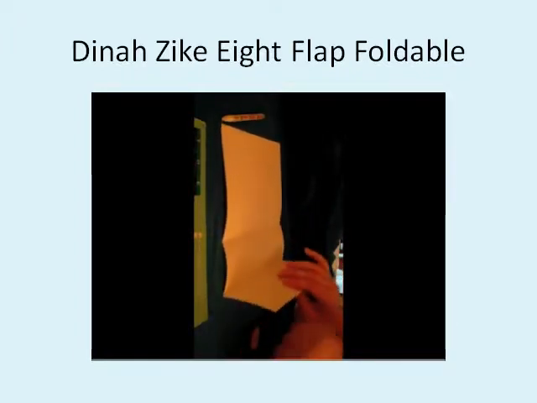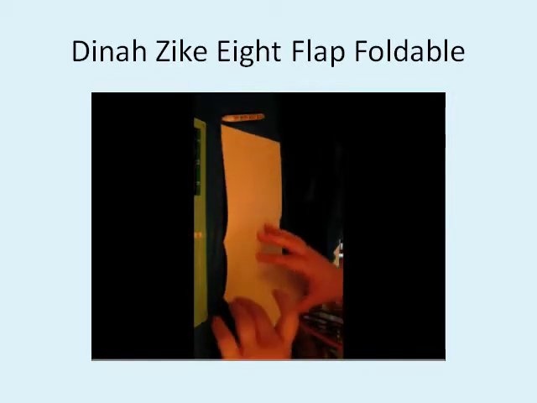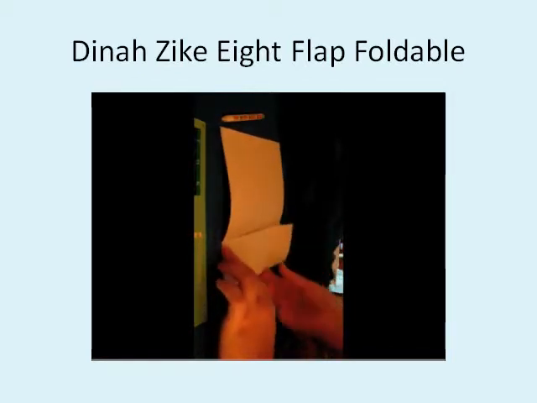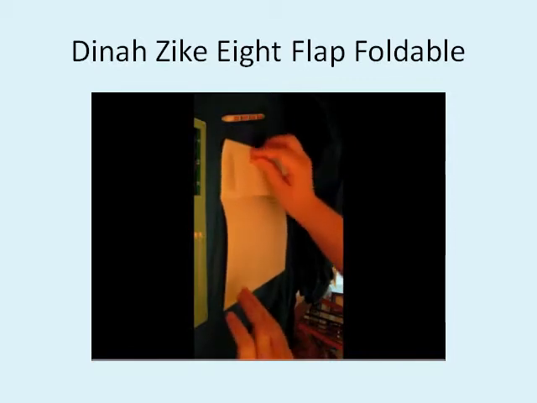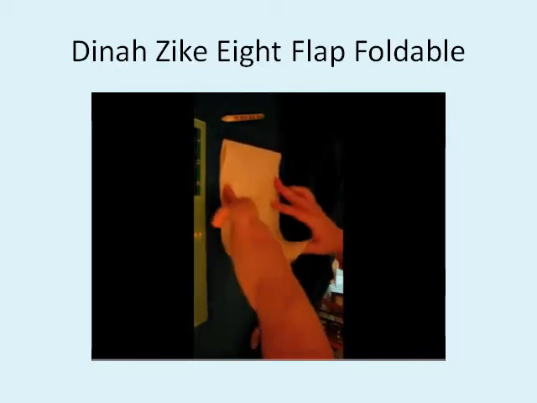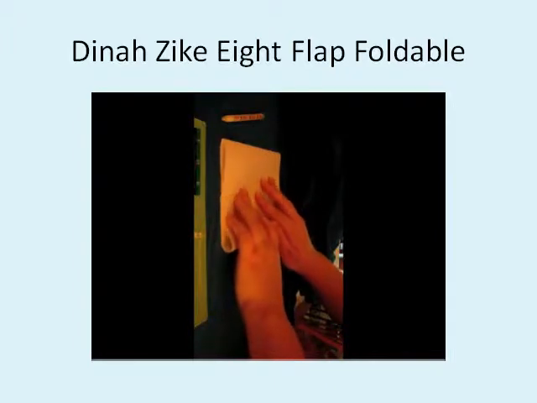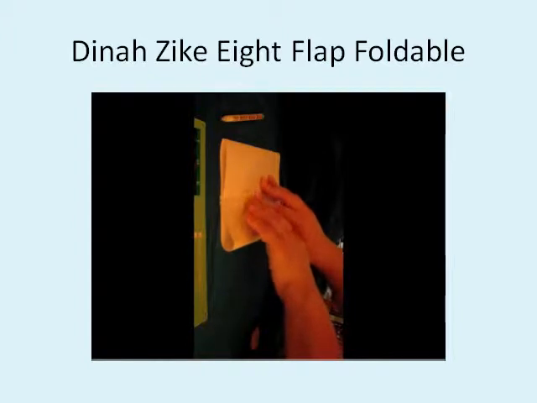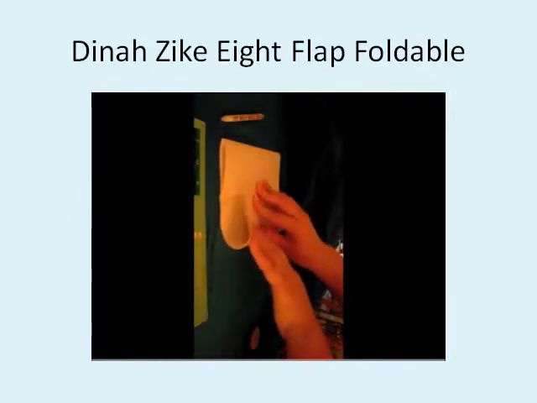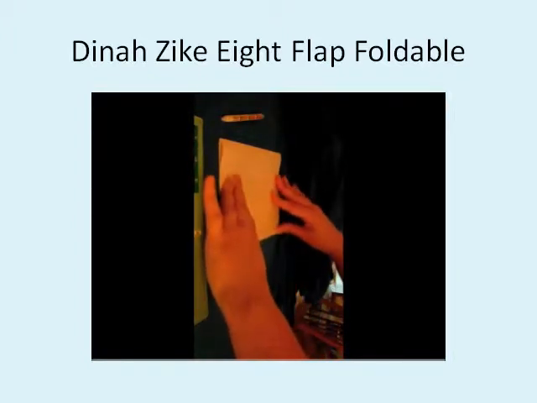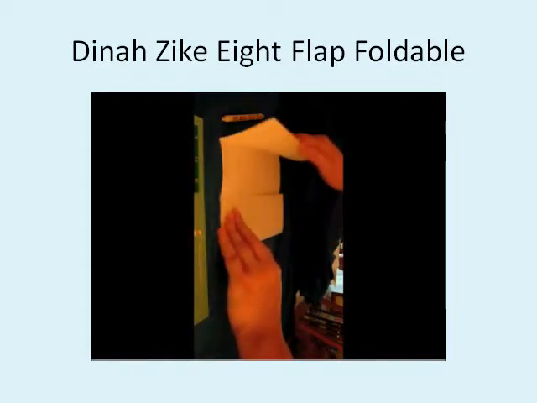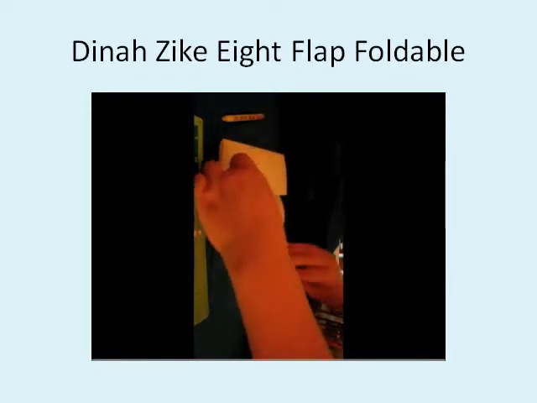See? So I've just folded one half of the paper in half. Turn it around and do the same thing. Fold a hamburger fold to the center of the page. The two sides don't have to meet perfectly, but as close to the center as you can. A little space is fine because we want these to be able to open up.